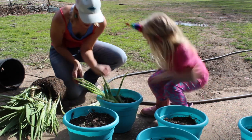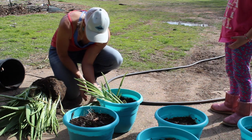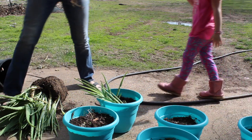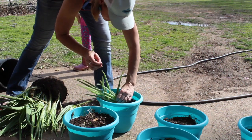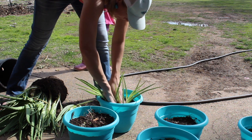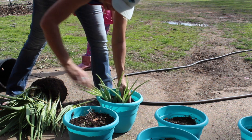Crazy. Oh, there's a spider in it. Oh my gosh! Ooh, a little spider. It's scary. Is this a black widow? No, it's not a black widow. It's a little bit scary though, isn't it? He was right inside that plant. He's going that way.